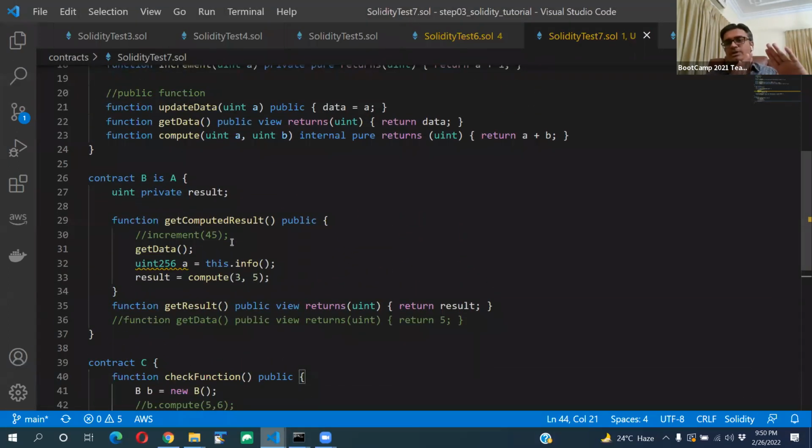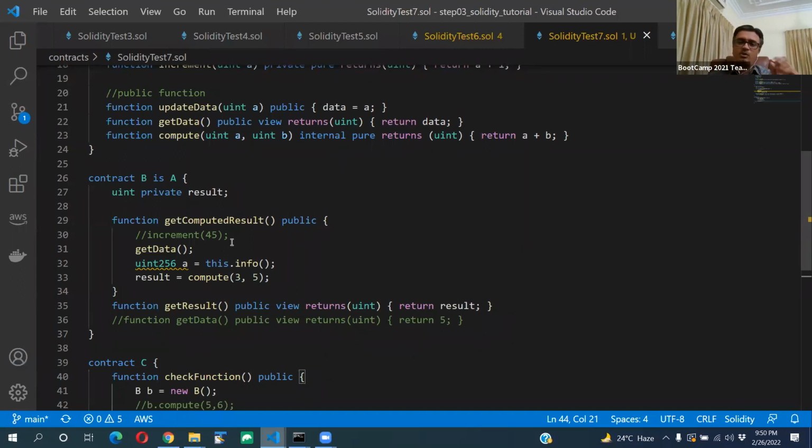So the first thing we need to understand is all these minor things related to the access modifiers: what access modifier connected to the variable or function is available to which part of the contract. So private will not be available anywhere, even in the child. Public will be available everywhere, even in the child, and in any other contract outside of the contract where we'll be calling it.